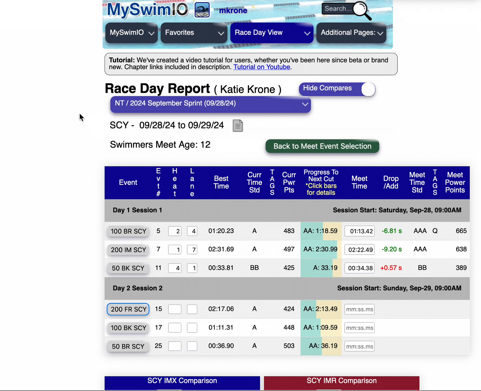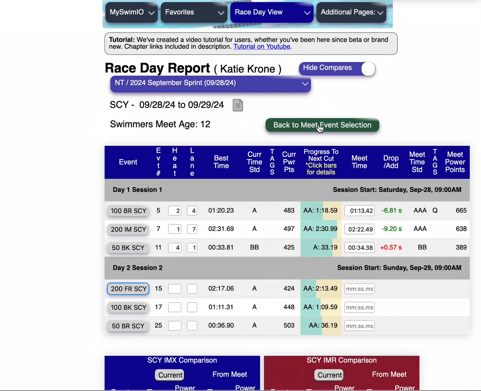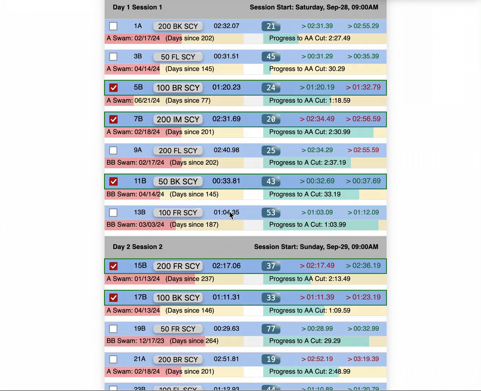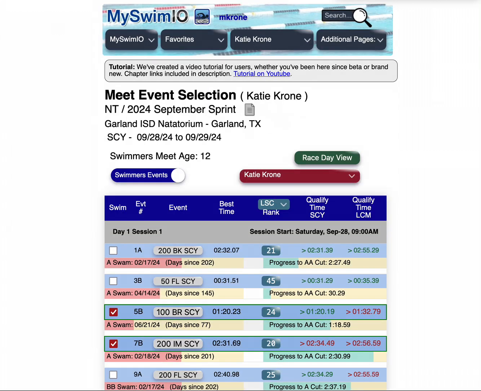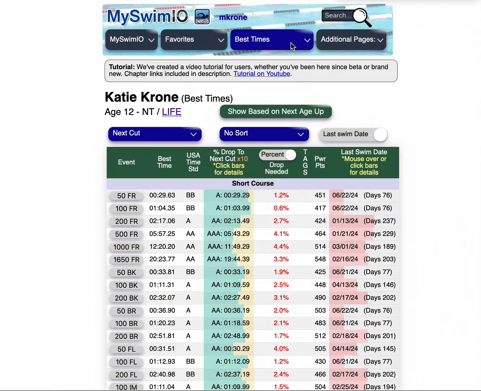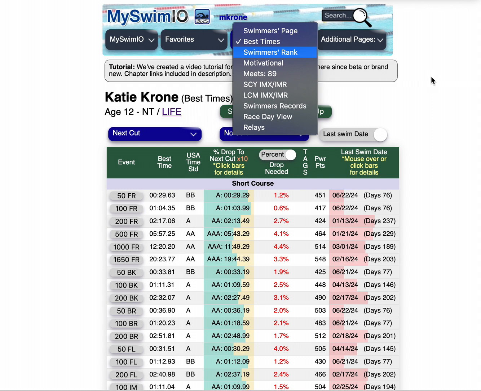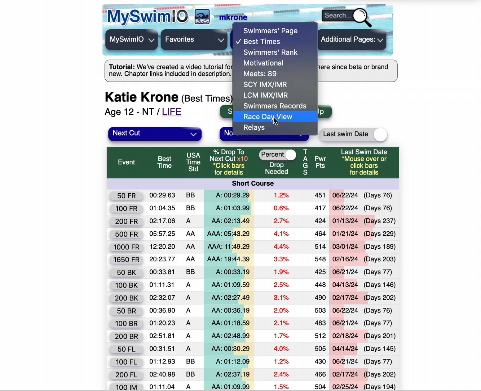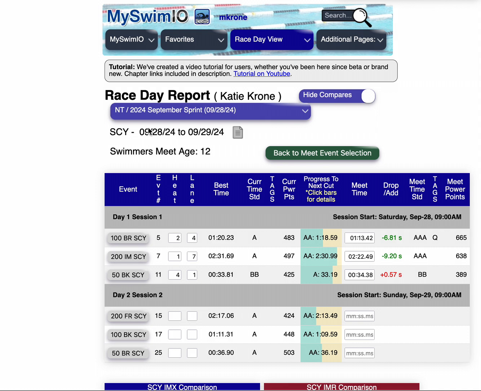If you ever need to go back to the event selection, we have the link here, and it goes back to that same event selection page, and you can change things. Now, after you set up the events, let's say you're navigating a couple days before and come back to your swimmer and want to get to the race day view quickly, just use the drop down, choose race day view, and it comes back to here.